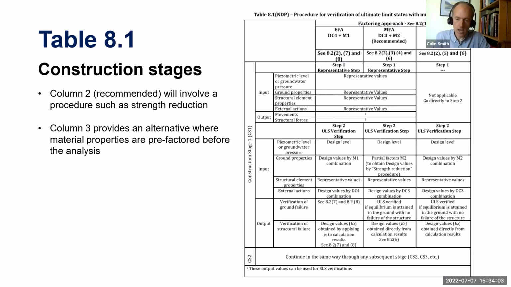I'm not going to go into this table in great detail. I think Ho is going to talk about an example where some of this is illustrated, so I'll leave that to him to look at. But the key point is we've got construction stages specifically addressed in the code now.